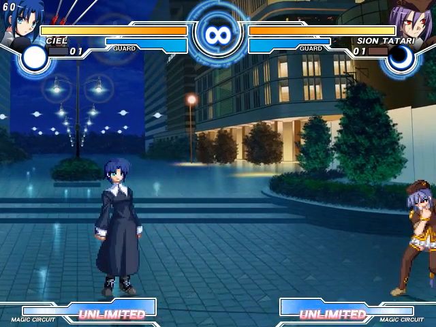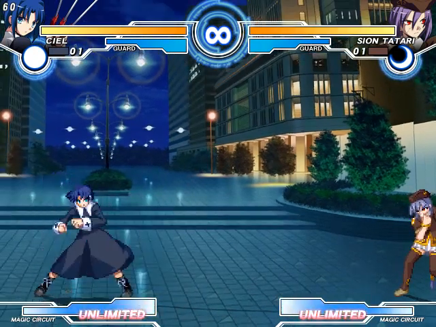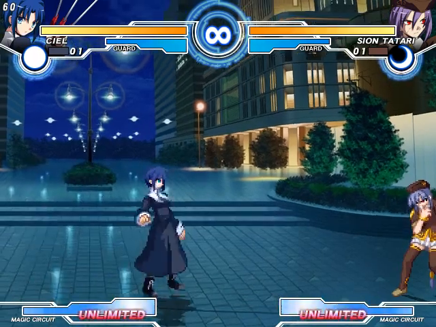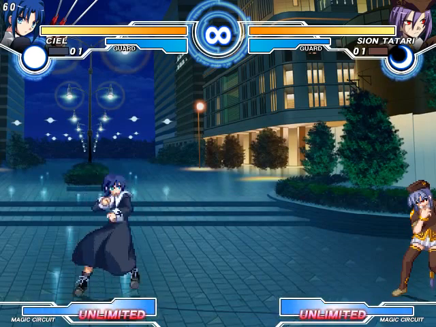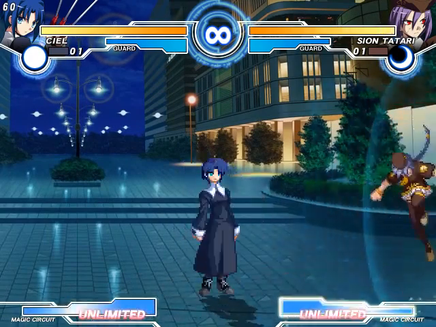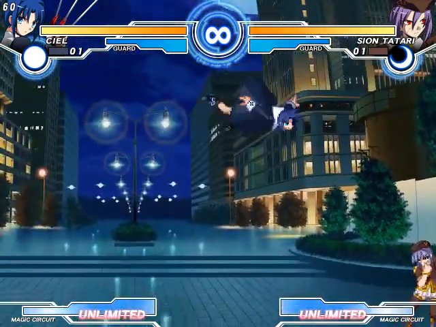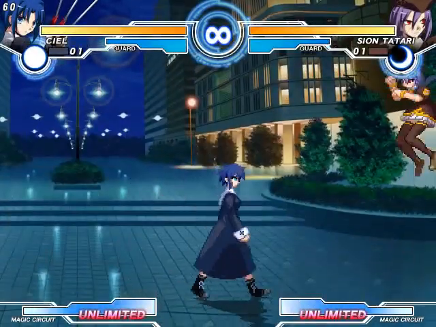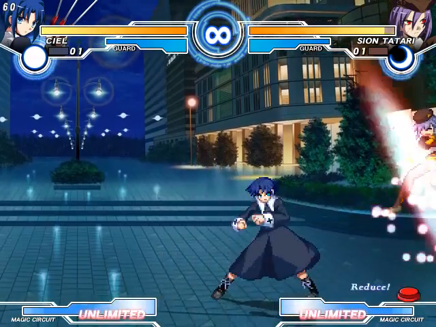Another very good move for air neutral is, as I said before, 236B. This move is super good in general. This move is good because it's air unblockable. So all of these, you see how far it hits. It's air unblockable. So if the opponent is just jumping around, you can hit them if he's falling on that.